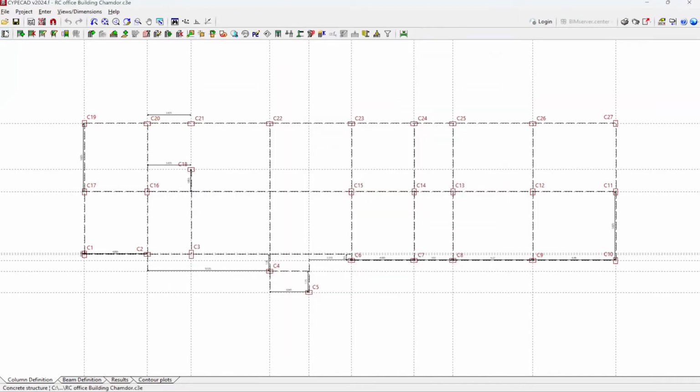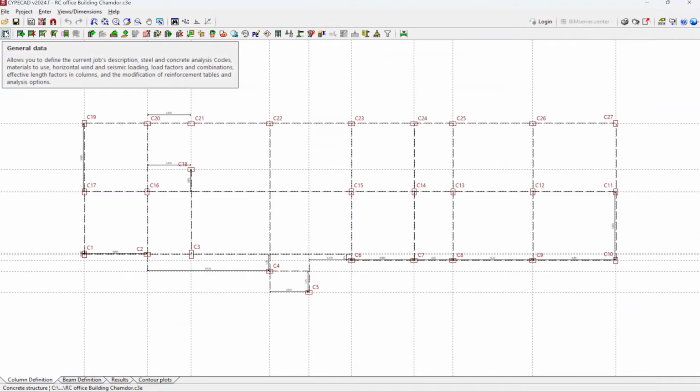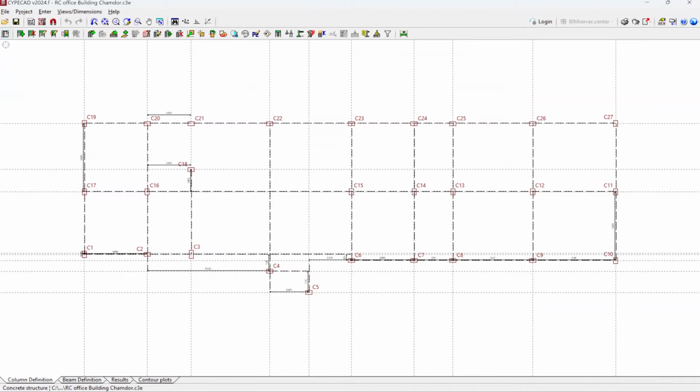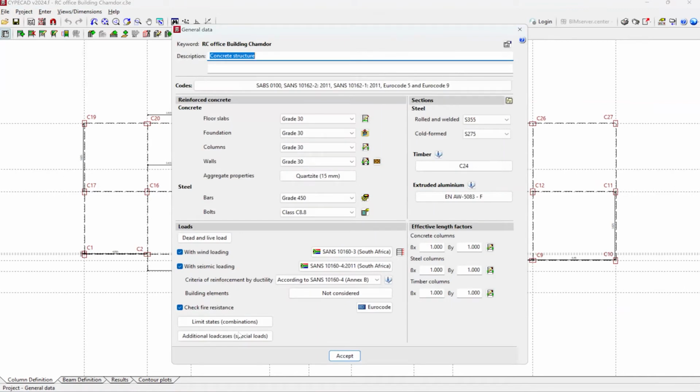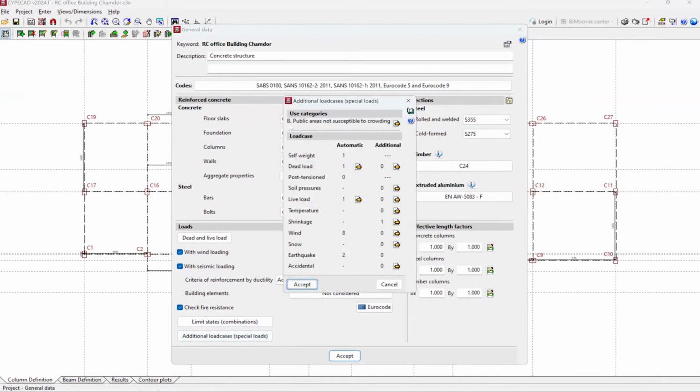After you've punched in the general data and you are set to go, you click accept. Before you click accept, you can also check the additional load case, whereby you use the category of the building. What's the purpose of the building?